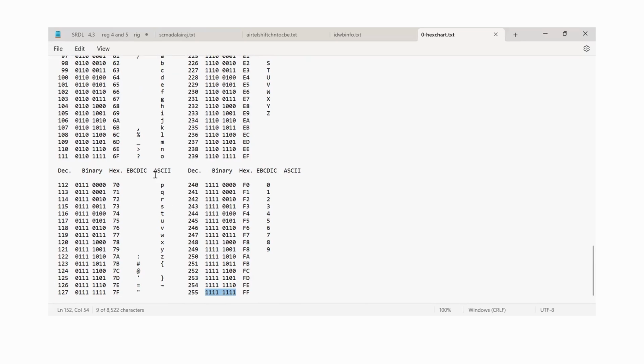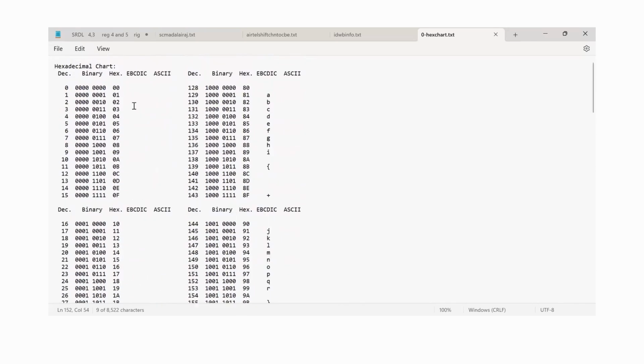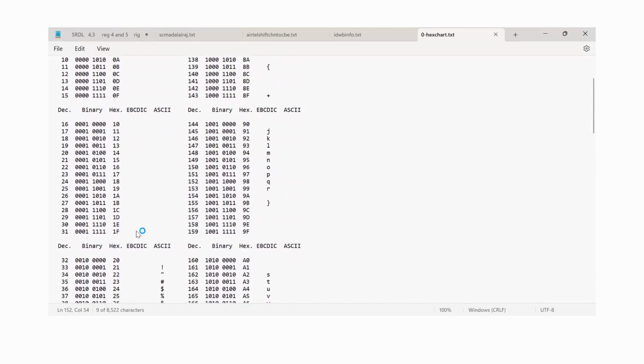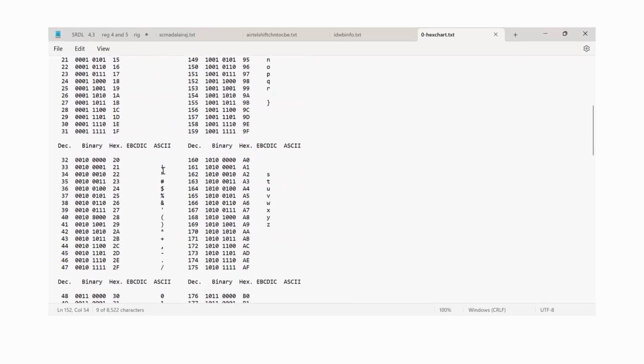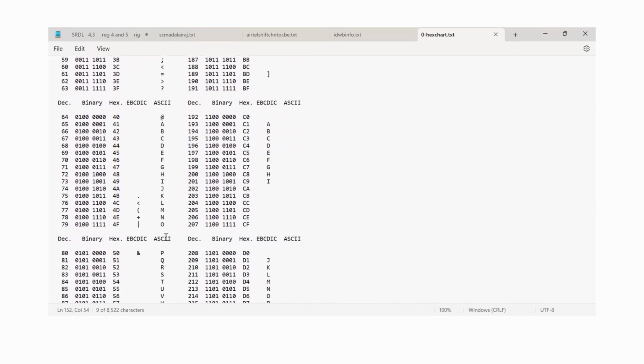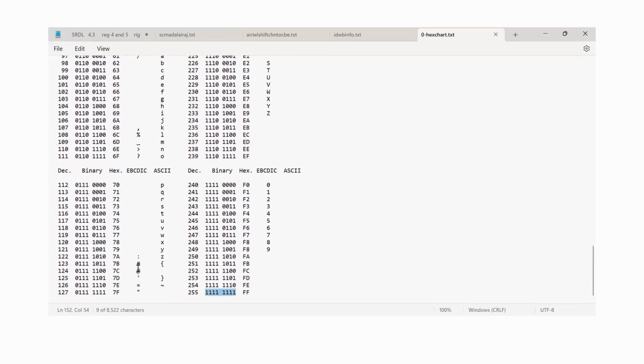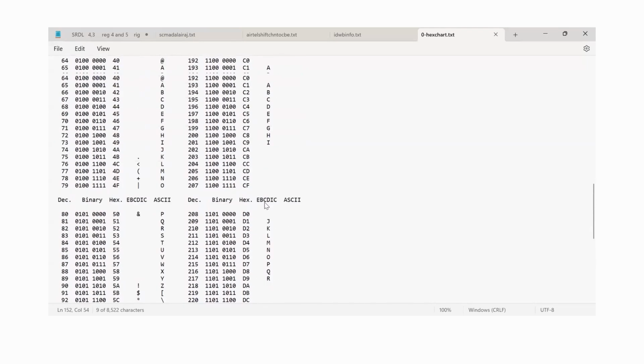So if we see the EBCDIC chart, at the start there is nothing represented in EBCDIC, but ASCII starts a little before. And EBCDIC starts with the period, which is hexadecimal 4B. Then the ampersand symbol is there, and various other punctuation characters come after that.